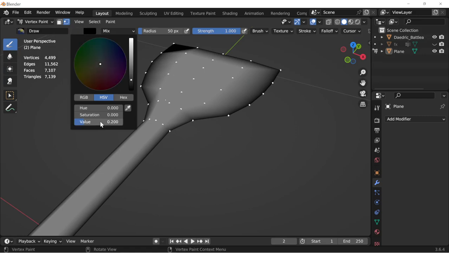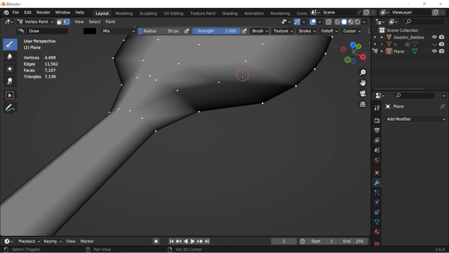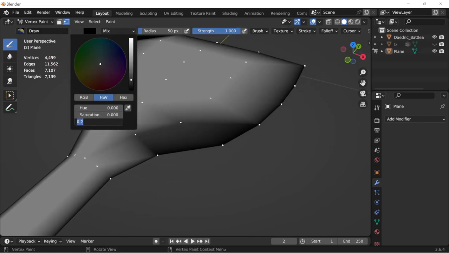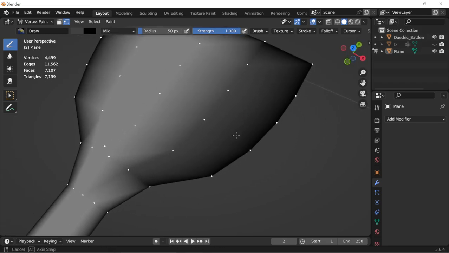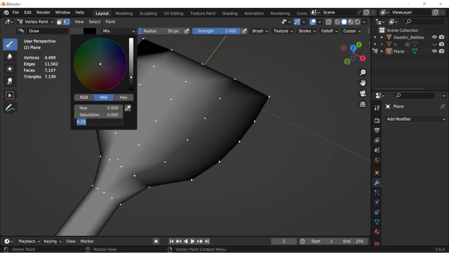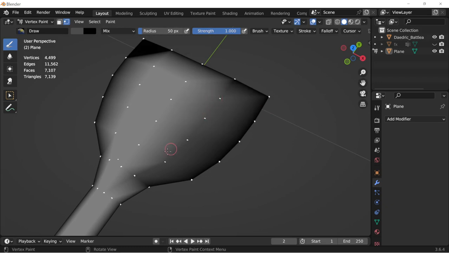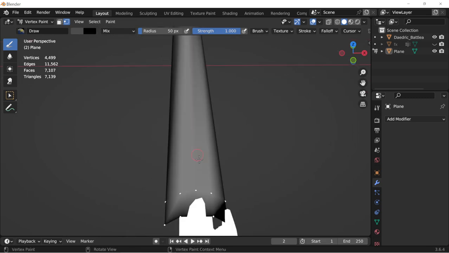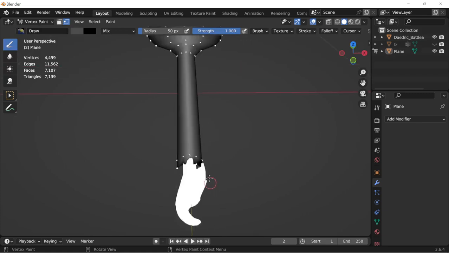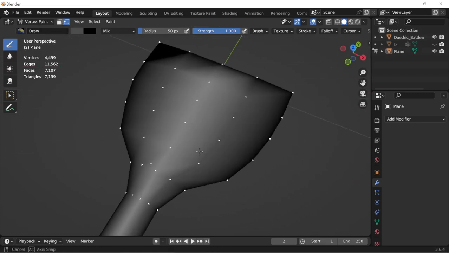So we'll do a little intermediate value of, maybe that's a little low. Nah, it's still too low. 0.3. And just paint in to smooth that gradient a little bit.